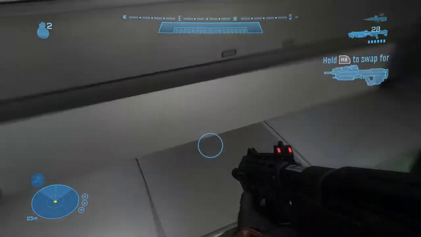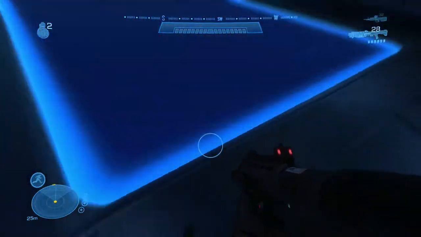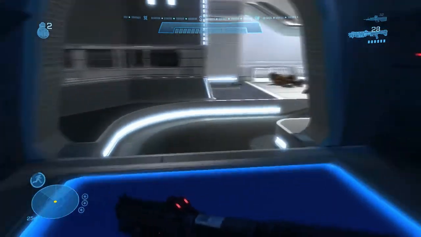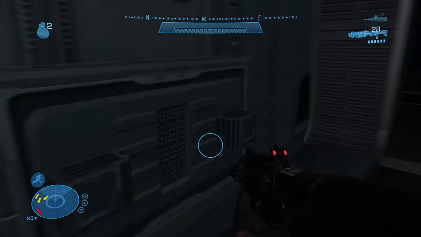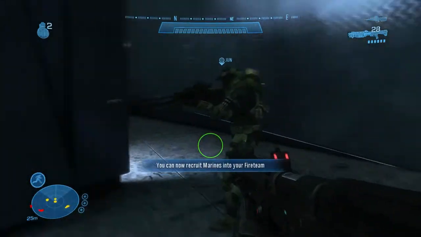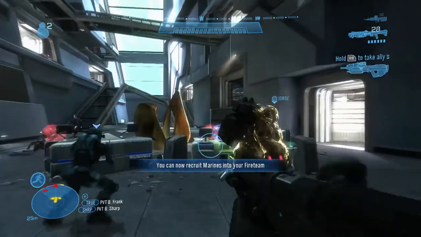Right, this is where we came from. Alright, so... kind of surprised that this doesn't move you. Like one of the moving sidewalks. Whatever the hell they're called. Like an escalator put on the floor. Oh, hey George. Wanna join my fire team?